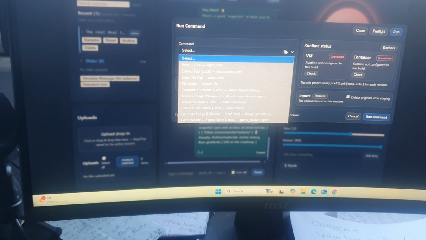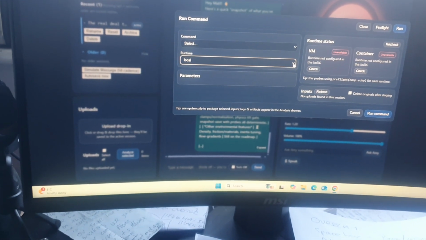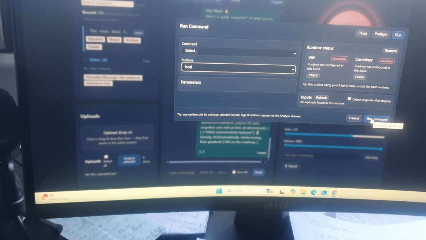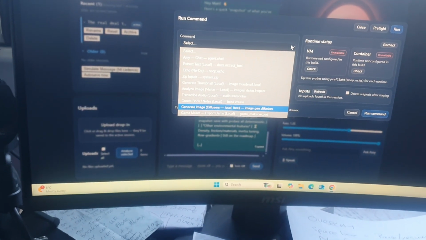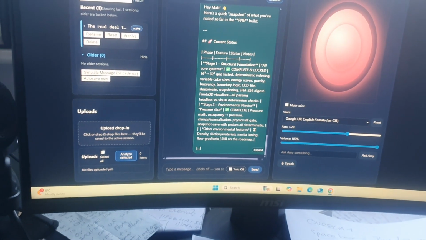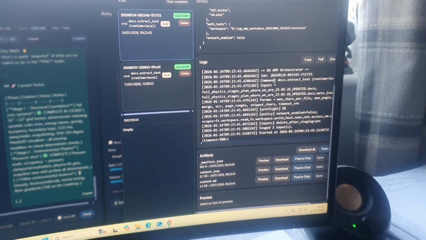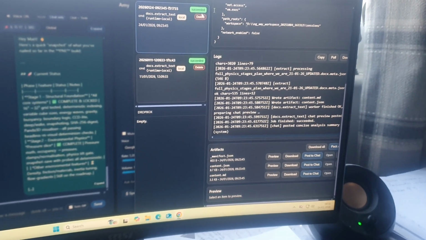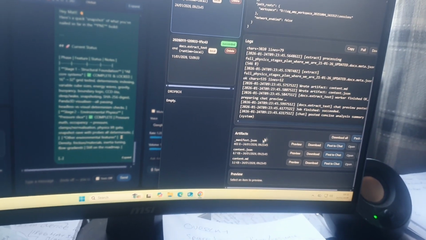There's generate images, so you can do pictures. You have it locally only. You can do it in here to run. I've done it like this so you can actually see what you're doing. So if you do something, you can run it yourself, and then you'll see how it all works. By coming into the analysis, it'll show you everything you need to see. So it'll tell you how you got what you were looking for, how the AI does it. So no more black box and all that. You can just look how it's being done.